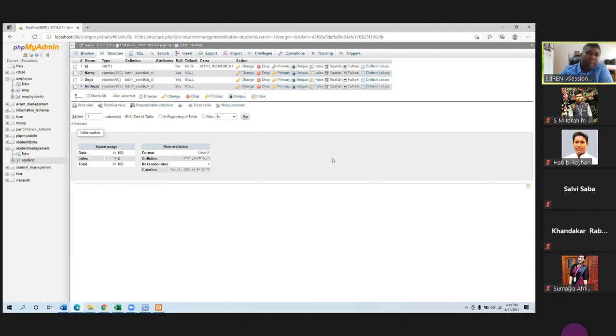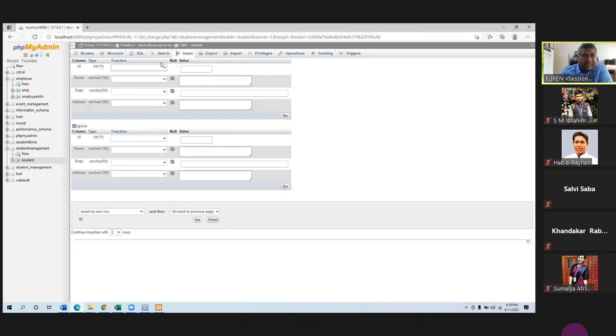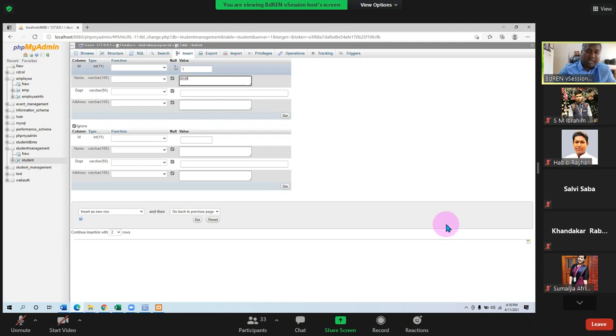Now we want to insert some values in there, so you can click insert and put some values. Let's say ID number 1, and the name is Ibrahim.